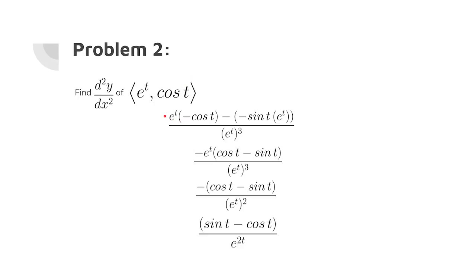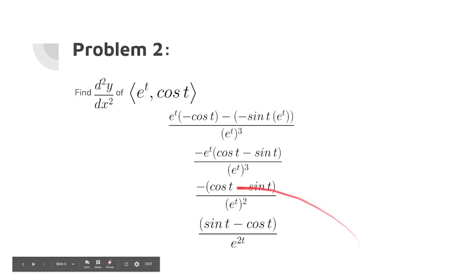So here we can say division rule, because it'd be y over x, so we can say low derivative of high minus high derivative of low, all over low, with an extra low, I guess, to make it e to the t cubed. Then doing some algebra and simplifying it all down, we get our final answer down here. This was all pretty simple.